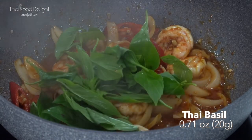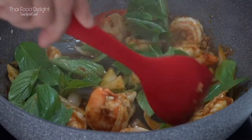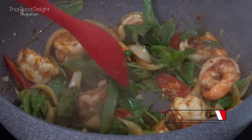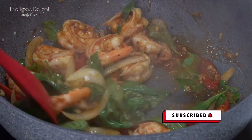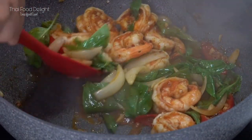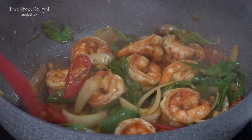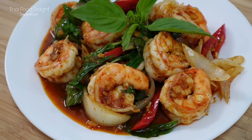We will finish this off by adding Thai basil. After adding Thai basil into the pan, we will stir fry for a few seconds before turning off the heat. Now, our stir-fried shrimp in Thai chili paste is ready to serve.